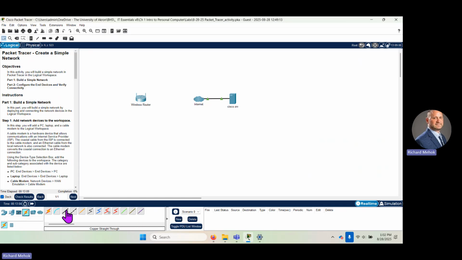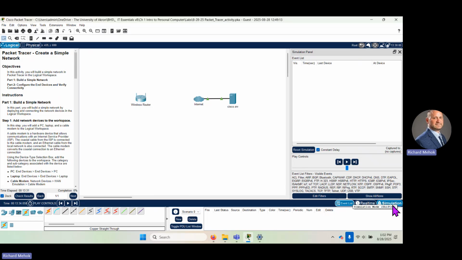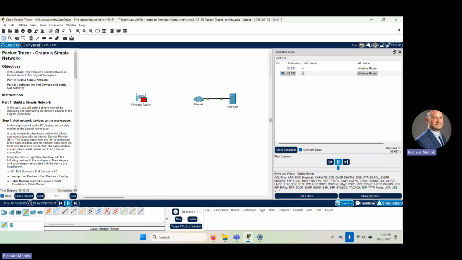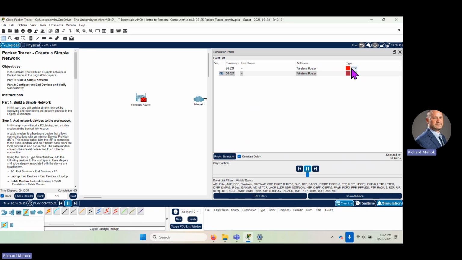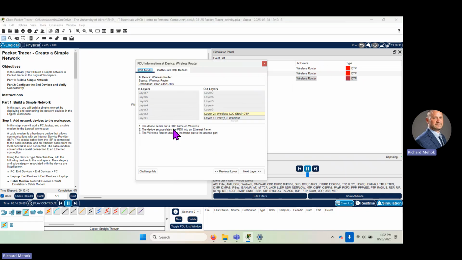And then, if you click on something, you can drag it out and do something. I just hit escape two times and it goes away. You have the new delete, your toggle PDU list. This information here will populate when we do the simulation. So if we do a simulation, we can run and it's going to show you things like the DTP. If you click on it, you can see all the layers.